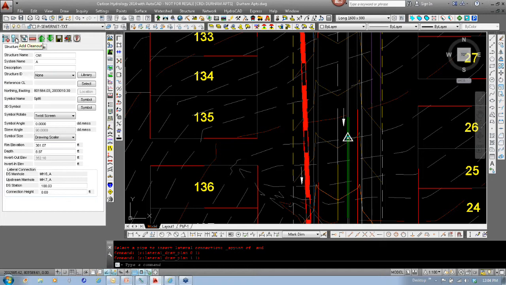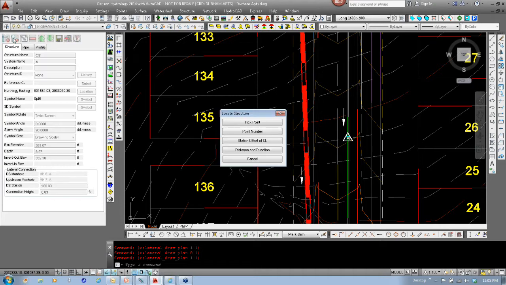I will click here now. I've added a connection, and within this dialog box we can give it a name. It looks very similar to the dialog box of the sewer network or storm network. One of the major differences is down here you can change the connection height. Typically I come into the top of my sanitary, and we have a saddle and lateral and do all that stuff. So I'm going to just put 0.83 for 10 inches above the invert. And I'll come over and just let it update.